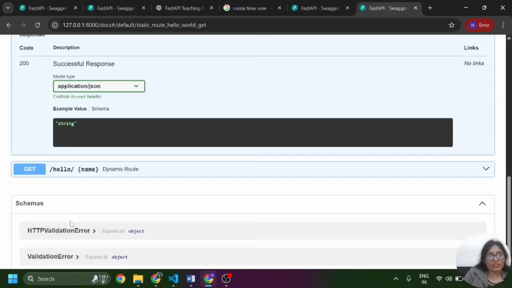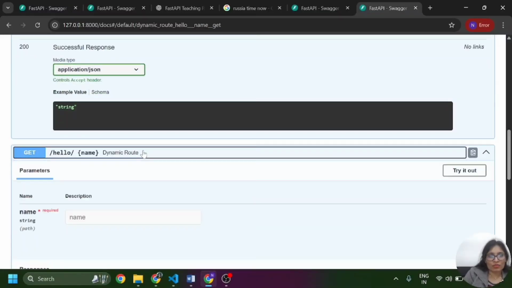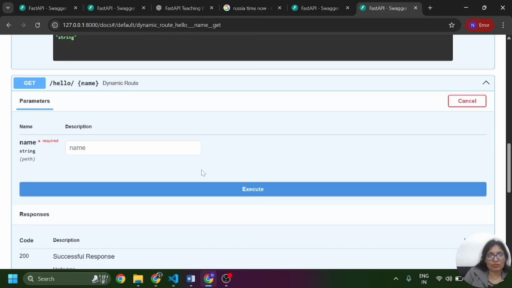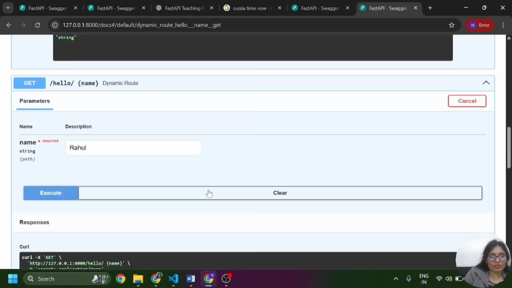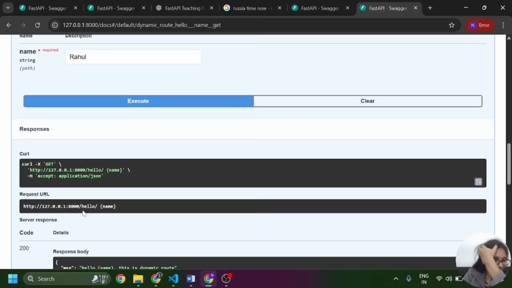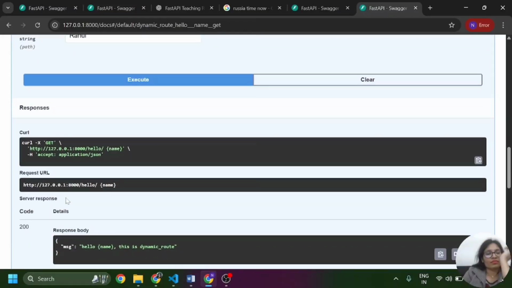Now we are going to check this dynamic route. Here I can enter any name. I'm going to try it out, like Rahul. I'm going to enter this. Here you can see the URL like this.